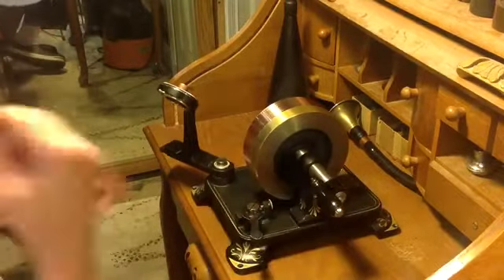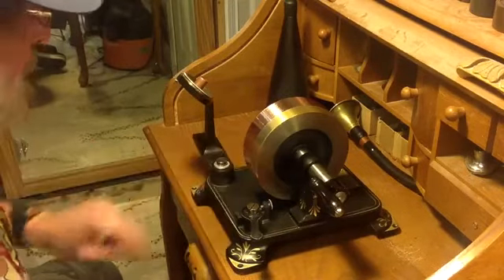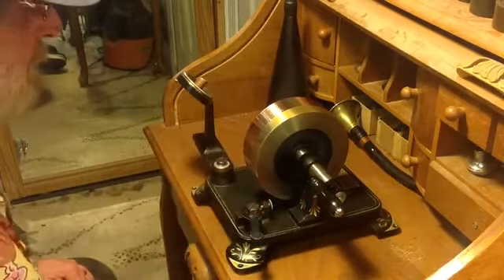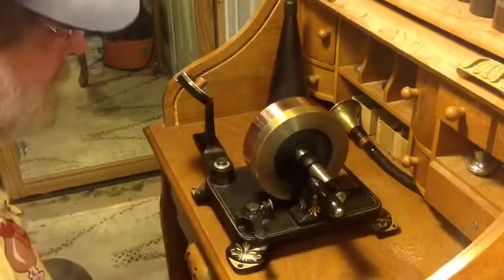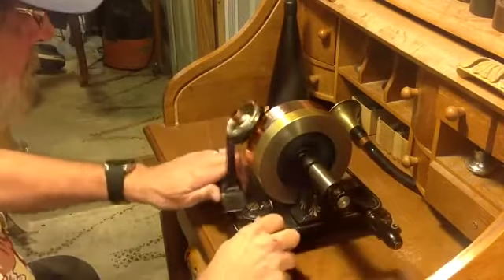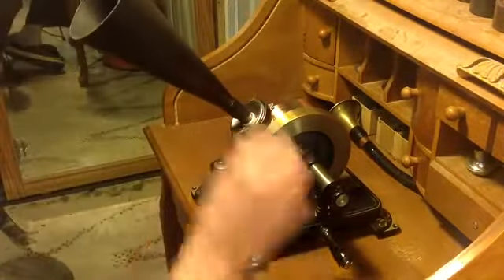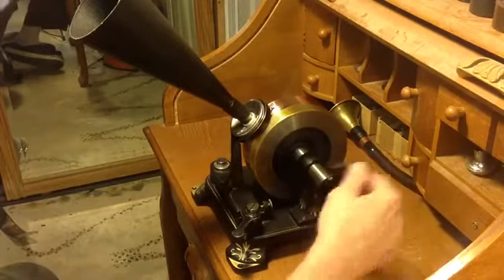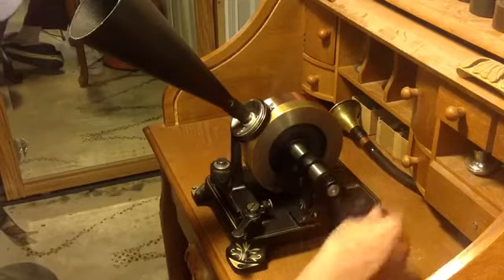It made a decent recording — that's the important part. As soon as the 2-inch tape arrives, I'll probably spend one full day recording over and over, get the machine adjusted to record on copper, and see what it's capable of. This is a pretty promising result. Let's play it one more time. [Playback:] Barry had a little laugh, its sleep was white as snow, and everywhere that Barry went, the lab was scared to go.